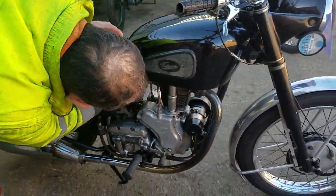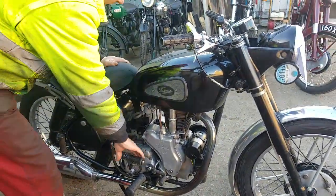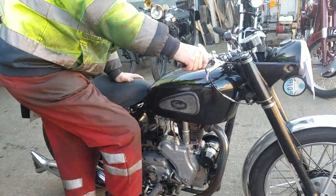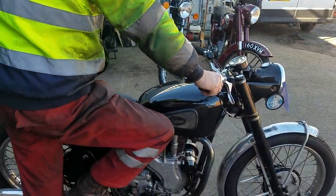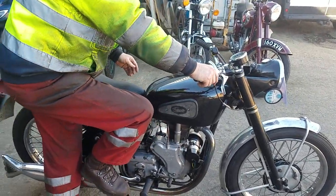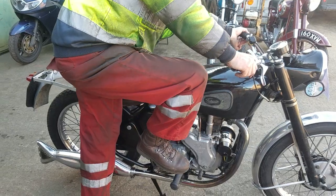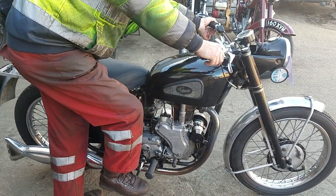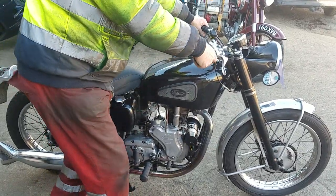So, fuel on. Give it a bit of a tickle, and then follow the Velocette procedure. Which way is Hall Green, by the way? Yeah, that way. So it's on compression, up to the top of the centre on compression. Pull it in, valve lifter in. Down a bit, one full stroke. There you go.